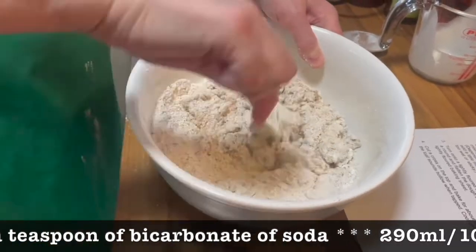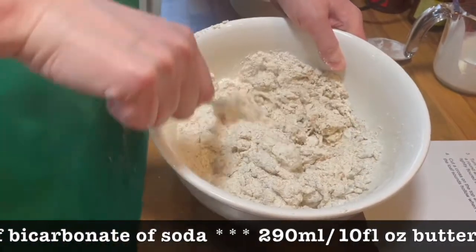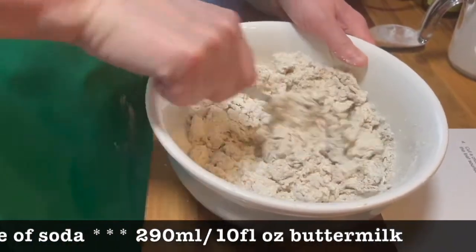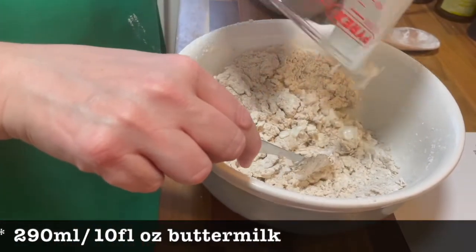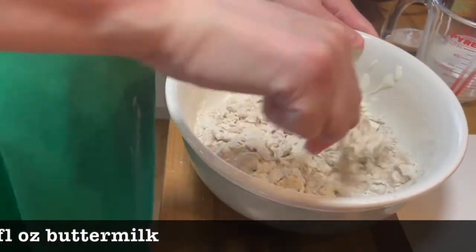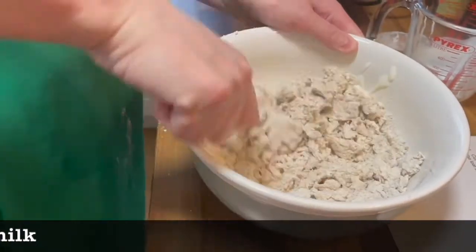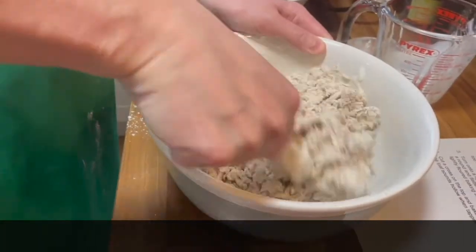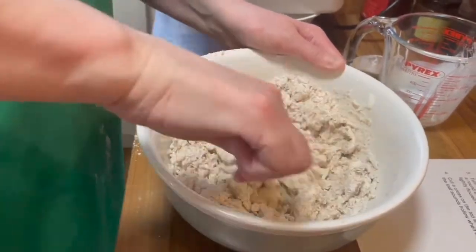Now, if the dough is a little bit too runny, you can add some extra milk. But what you don't want is to have a very runny mixture. I might just try to get the last of that bit of buttermilk in there though. That's it. Because we do want all the ingredients to come together. But it is going to be something that is going to be hands-on in a moment. So the fork is going through all these lovely ingredients, and we want to get it all nicely mixed together.